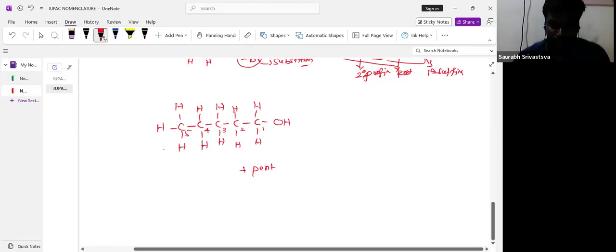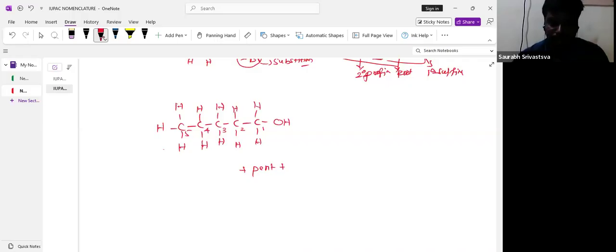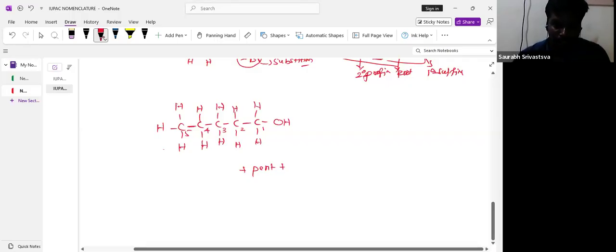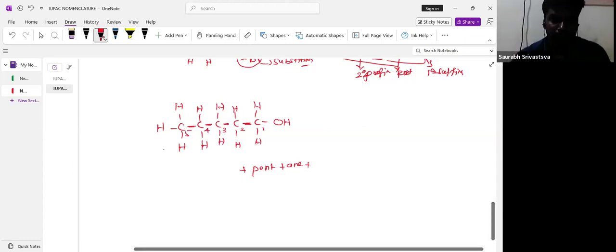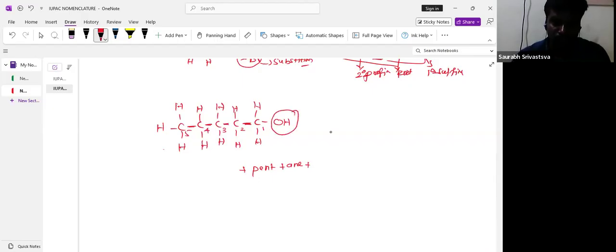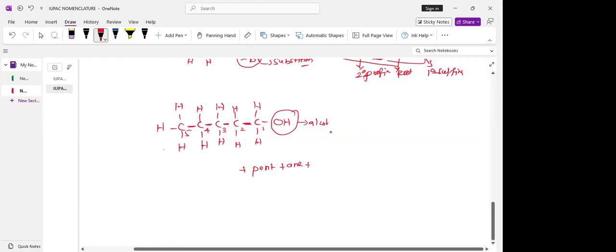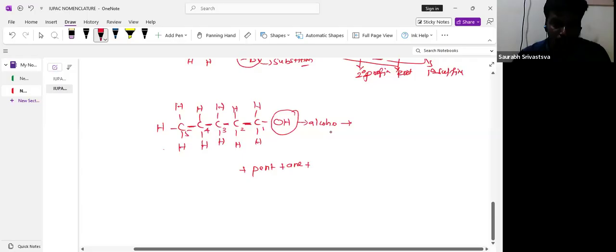Next, saturated or unsaturated. That is the primary suffix. So here single bond, there is no double bond. Here single bond, here single bond, here single bond. Everywhere single bonds are there, so you have to write ANE. Correct? Next is that OH group is present. This OH group is called alcohol. Alcohol means what terminal you should write? OL. OL you should add.